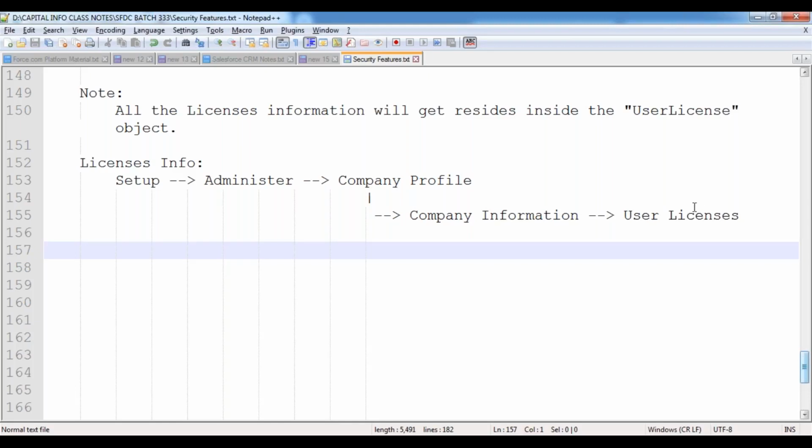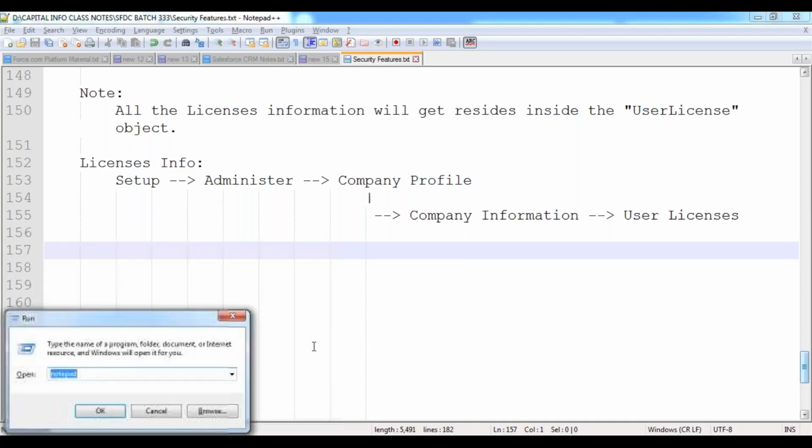For example, assume that I have 5 licenses of type Salesforce. All the licenses are Salesforce licenses.